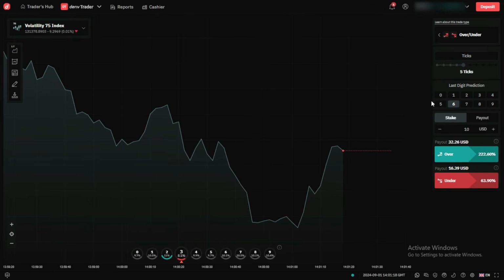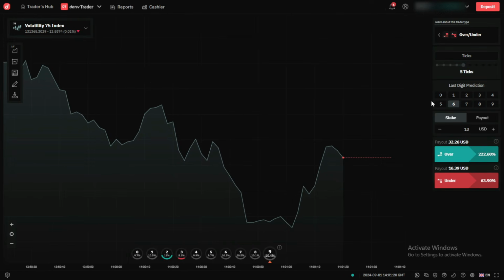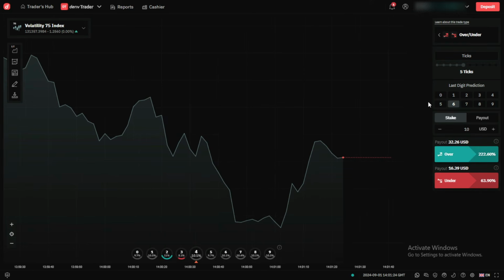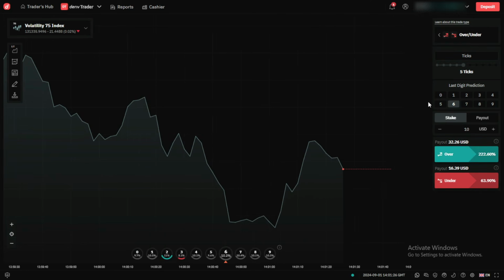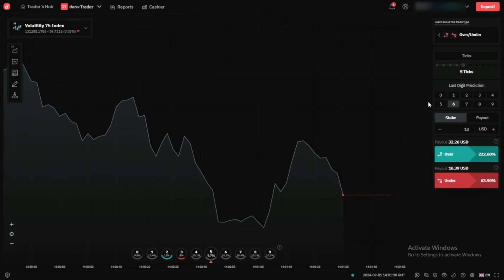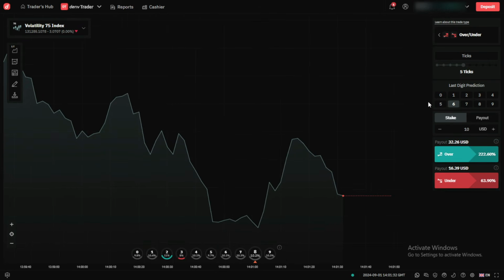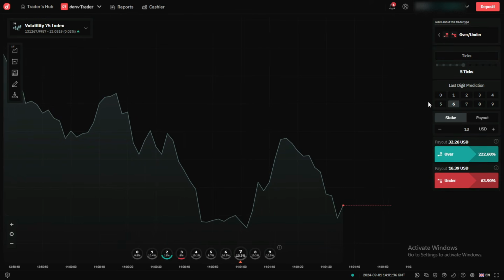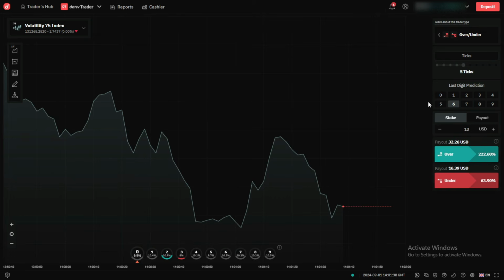So in over under, ensure that whenever I'm saying at least 2 numbers, whenever you see it is on 7 and 9, you press under when it is on 9. Whenever I say it is 3 numbers and you see it has touched the 3rd number, press under when it is on the 3rd number. Whenever I say you press under when it is on the 8, press under when it is on digit 8. Do not delay. Delaying can mess your account up.